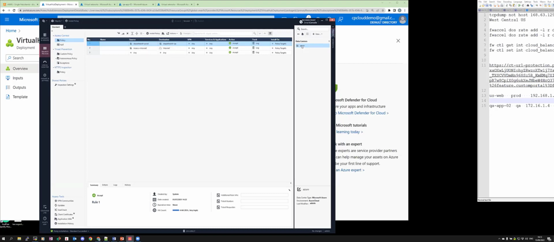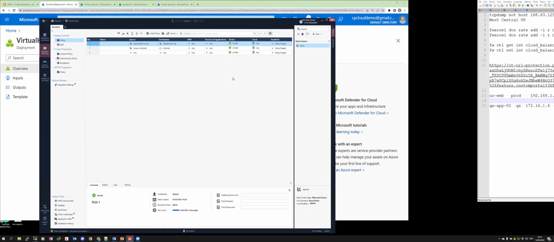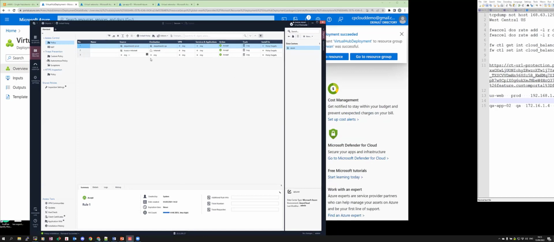So I have here, as you can see, a data center object, the Azure. I created the app registration on Azure, and I connected it. This is the SPN, and I'm now connected. And this allows me to use tags from Azure. So I'm using dynamic objects. Wonderful. And we are going to talk later on about the policy, and if you're not familiar with the Cloudguard controller.